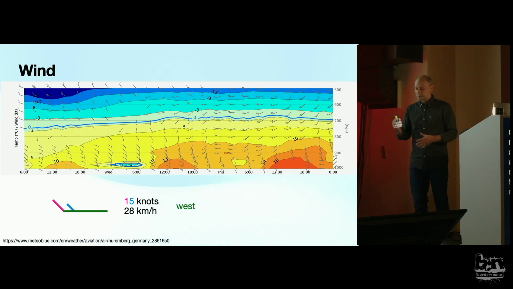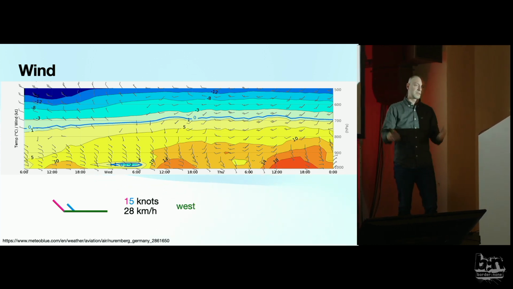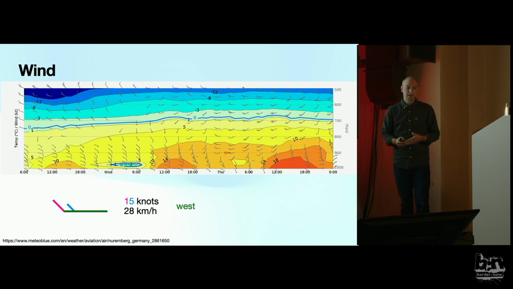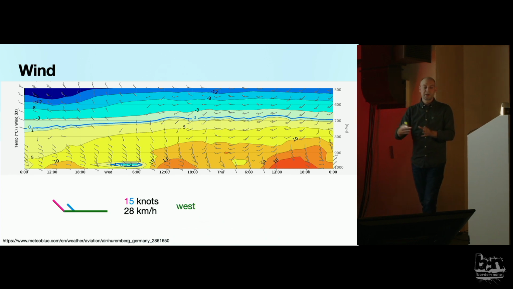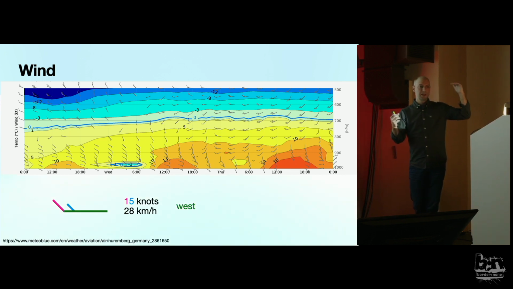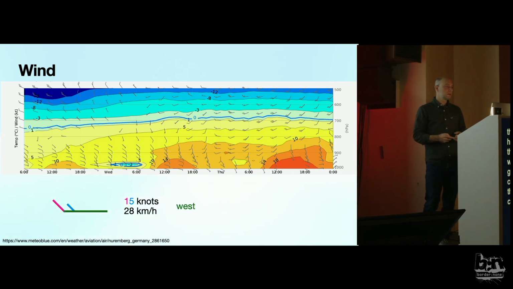We don't have persistent wind, so we have gusts. You have a base wind of, say, 10 kilometers per hour, and then you have gusts of 15, 20 kilometers per hour. This is also a factor that we have to look at. If that difference is too large, it becomes unmanageable when you're in the air. Because a sudden change in wind, as I explained earlier, if the air flows horizontally from the front, your wing is just going to collapse. So these large changes will make your glider collapse.